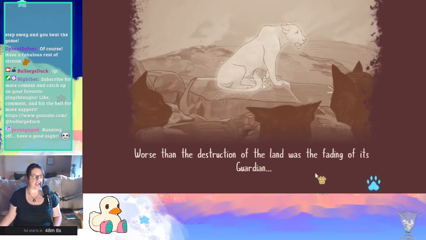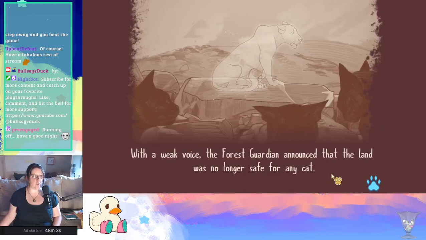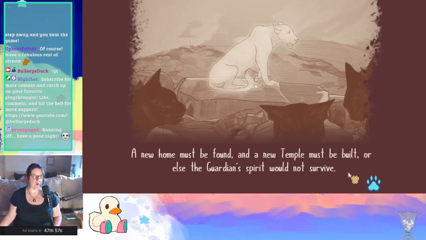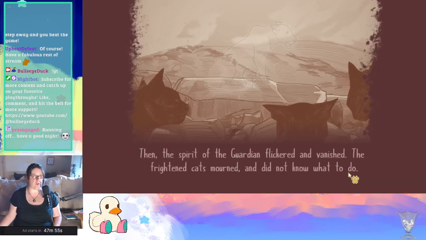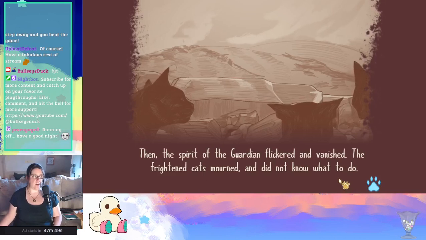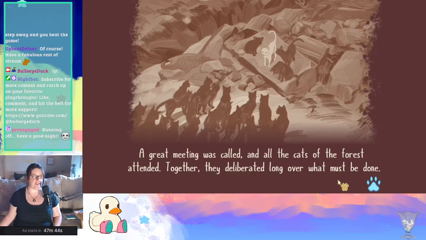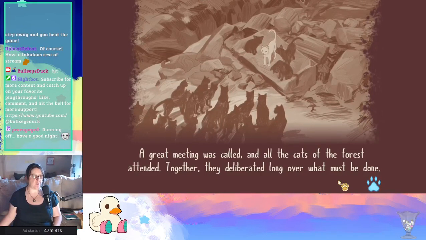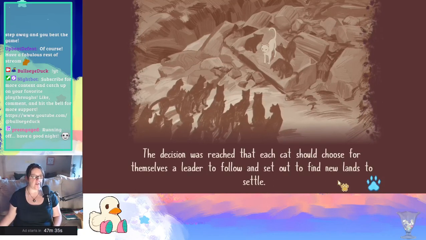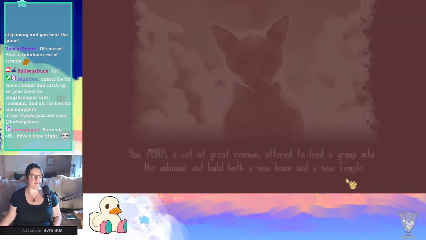Worse than the destruction of the land was the fading of its guardian. With a weak voice, the forest guardian announced that the land was no longer safe for any cat. A new home must be found, and a new temple must be built, or else the guardian spirit would not survive. Then the spirit of the guardian flickered and vanished. The frightened cats mourned and did not know what to do. A great meeting was called, and all the cats of the forest attended. Together they deliberated long over what must be done. The decision was reached that each cat should choose for themselves a leader to follow and set out to find new lands to settle. Maybe some would have the strength to build a better life?